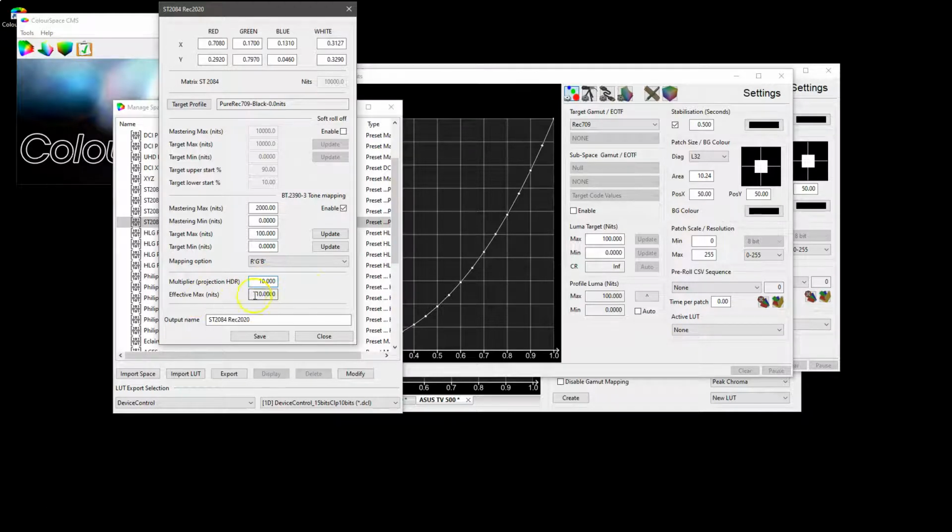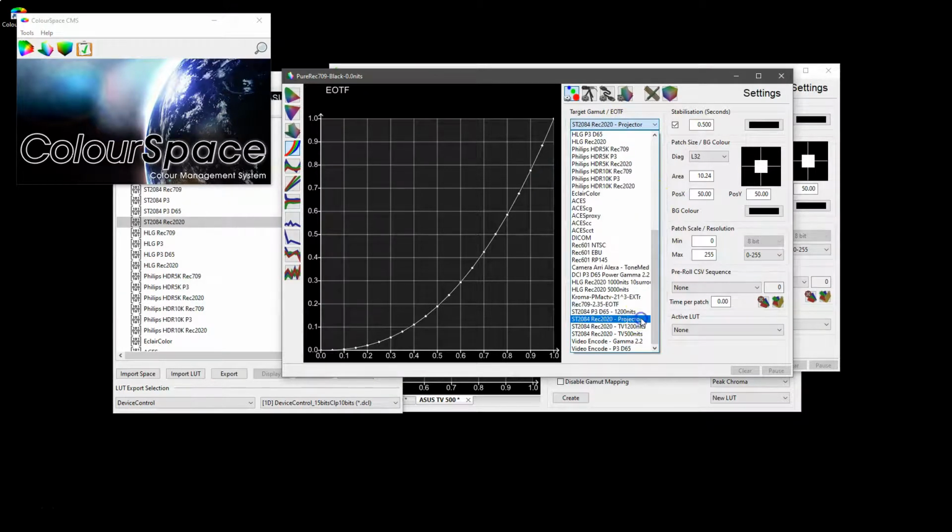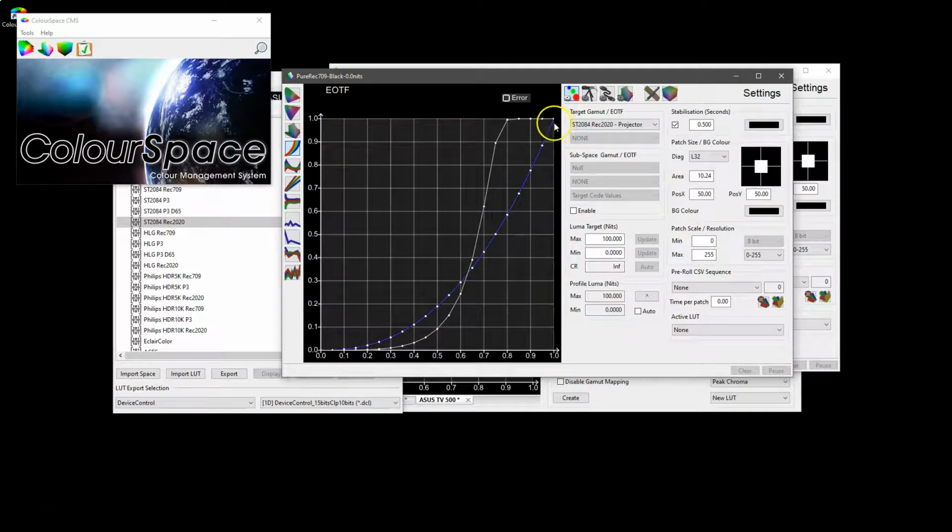instance. Now you can see that it's now changed the effective nits to just 10 nits because we're presently working with 100 nits. If we now re-update, we can see that it now says, well, there's a multiplier of 10 being applied. So the display theoretically is 1000 nits because of the multiplier, even though the actual effective nits of the display is only 100. So we'll just call this projector and save that. And again, when we compare here, we can see that we are comparing the original 100 nits to the EOTF scaled for that effective nits.